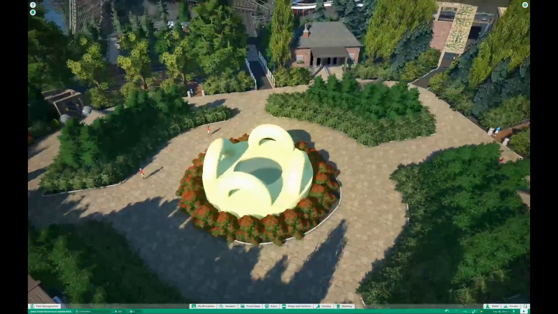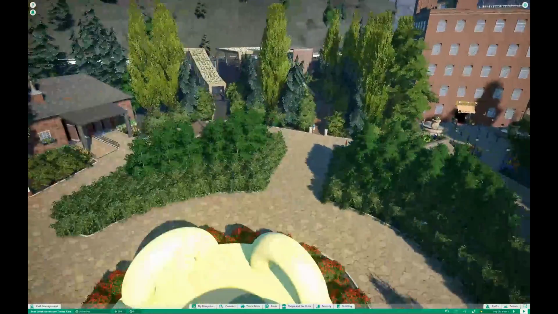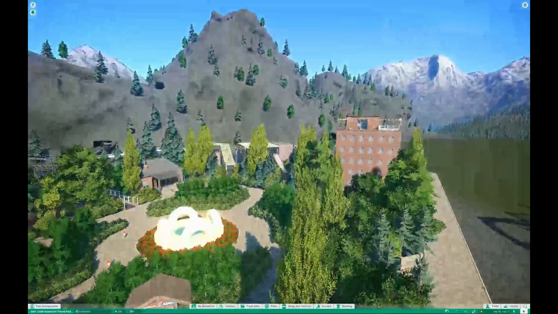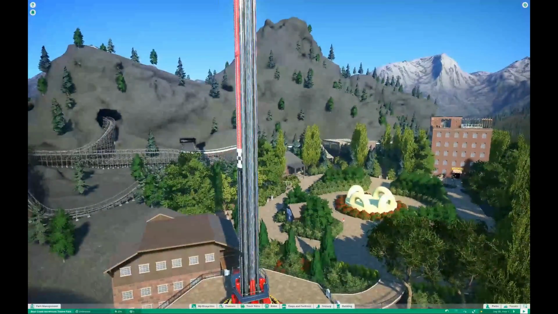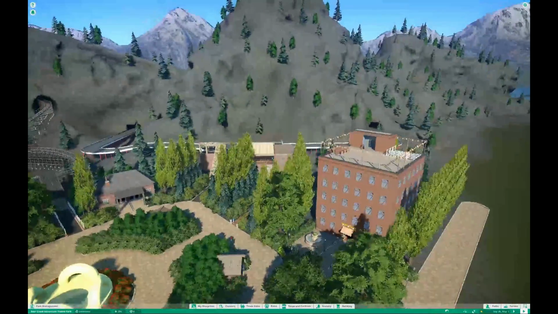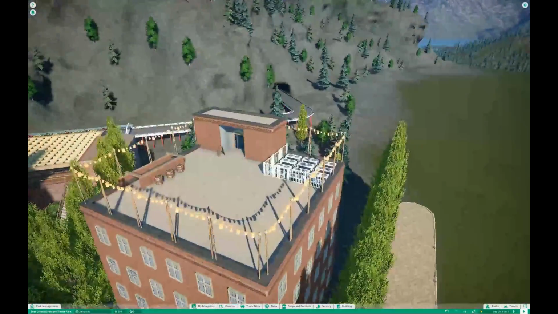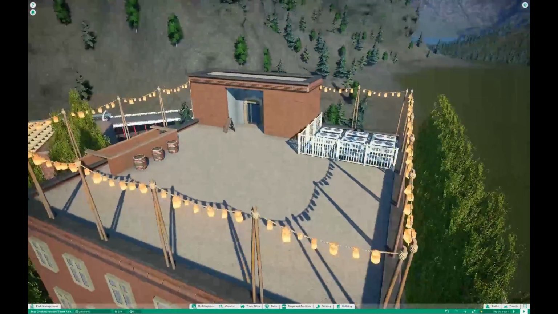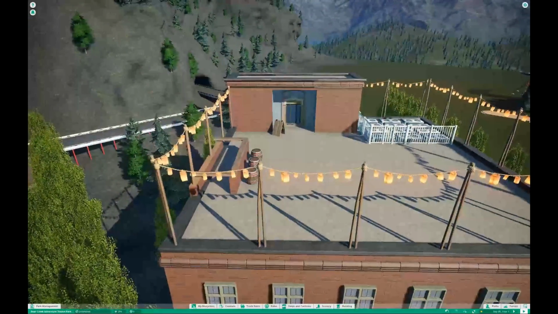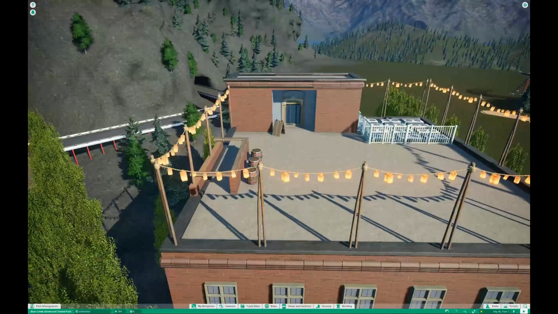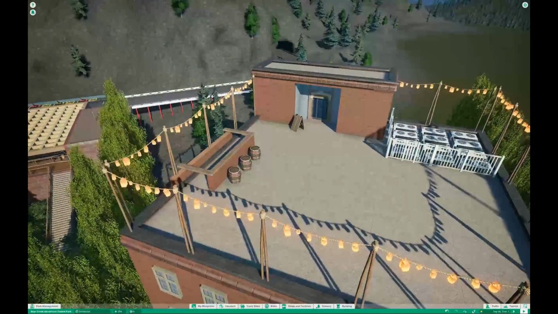You have the go-karts up here, which I think was the first thing I did. Well, first thing I did was I made a mountain. Well, I made Eagles Peak. That was the very first thing I did. Then I jumped in and did this. Let me show you the top of this. I really like this. You got a little bar up here. You can serve drinks and stuff. I'll probably go through and edit a lot of this. Put some tables and stuff up here.